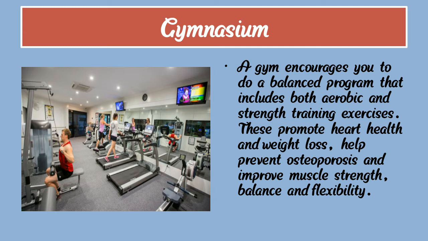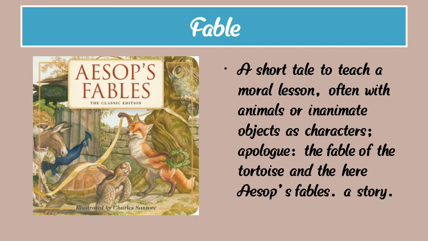So here we can see a photograph of a gym. Here we find that people go and improve their body, and also improve their strength, balance and flexibility. So, children, you all understand about the gymnasium. So now we are going to learn our next slide, and it's a fable.